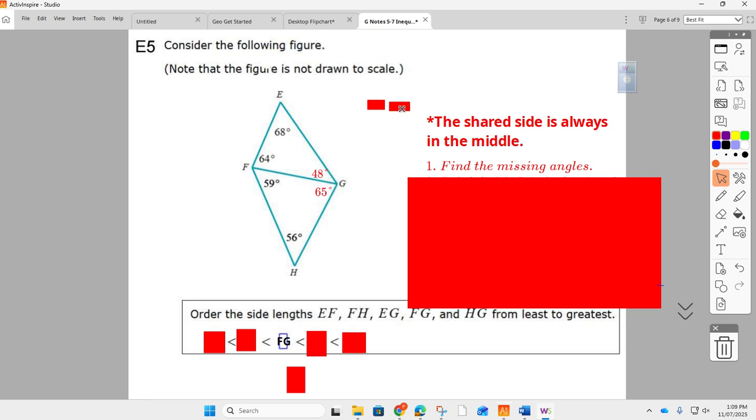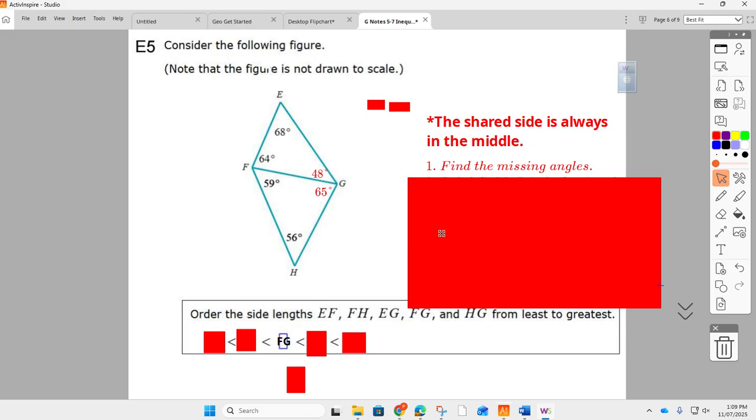We're always going to start with finding the missing angles. It could be on occasion you don't need them, but most of the time we do. Okay? So if they give you 2 angles in a triangle, or 4 or 6 angles in 2 triangles, chances are you can figure out all the angles.